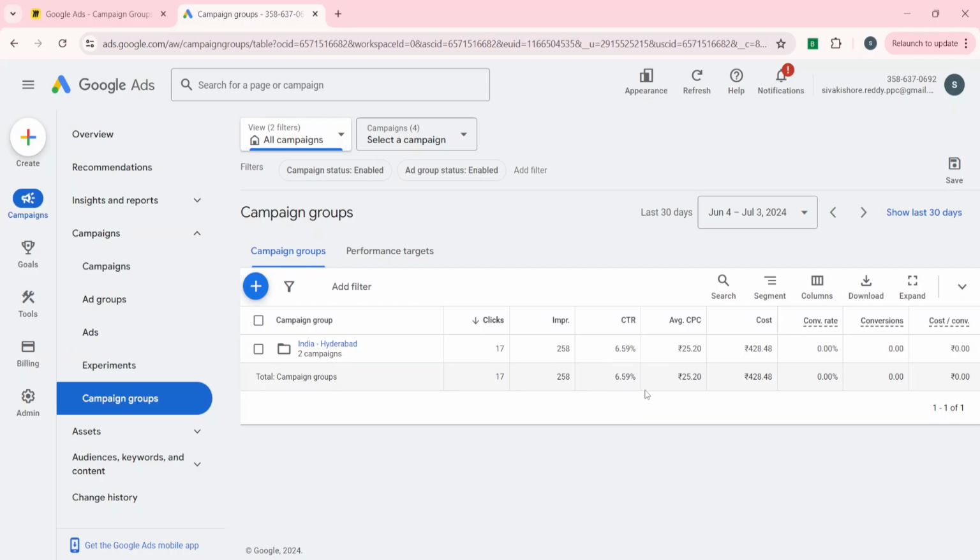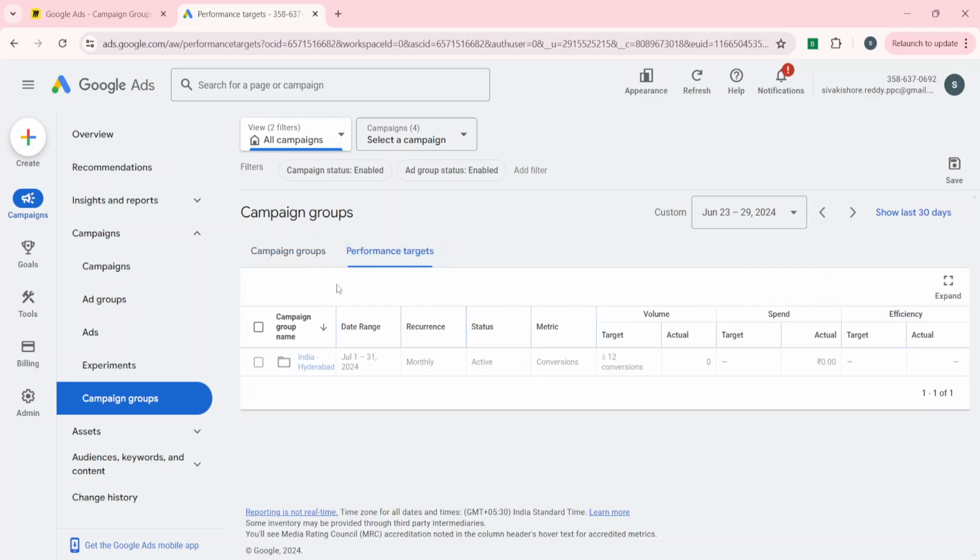It is easy, right? Like this, you can create multiple campaign groups and view the data according to the region targeted by the client, so that it is very easy to understand.